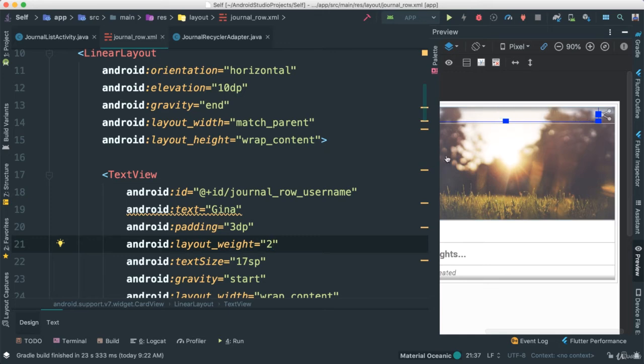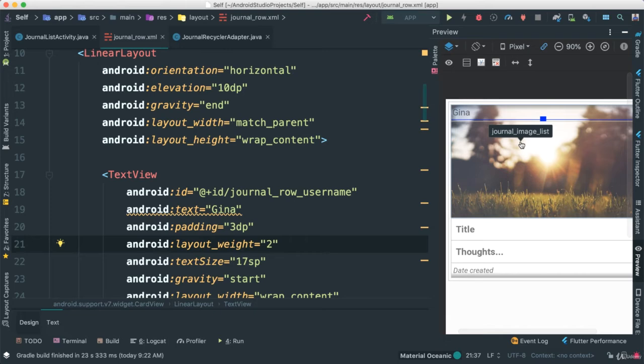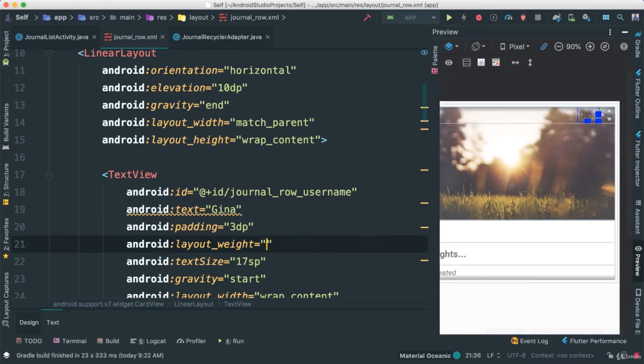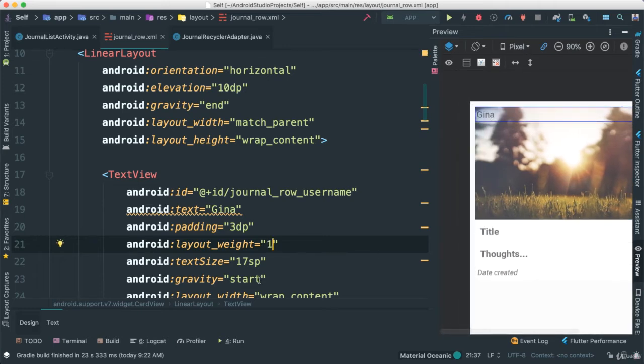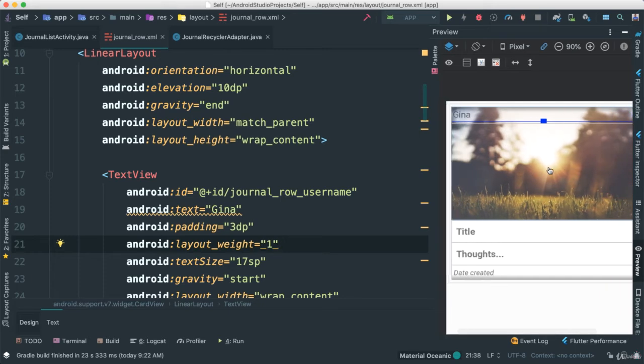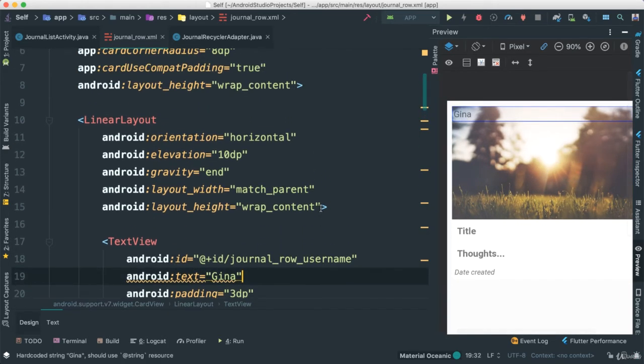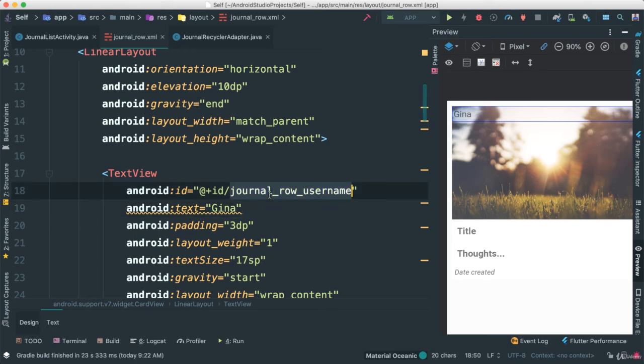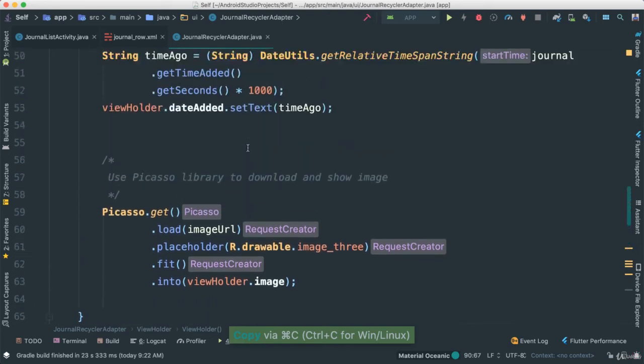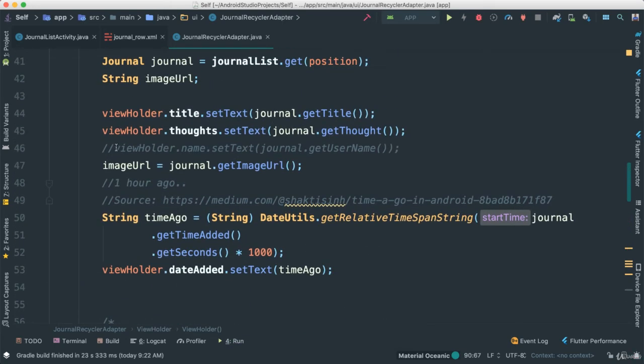Because we have only 2 items. If we were to add another item on our text view, it will go ahead and divide everything up accordingly. In this case here, if I put 0, notice that nothing really changed. If I put 1, notice it takes more space than the other one. So we can just do 1 here because it's more than 0 and it's going to take more space. And that's how we get that. Okay, very good. So now that we have our journal row, we can actually take this, go back to our recycler view, remember, because we waited for a bit. We have this view holder here.